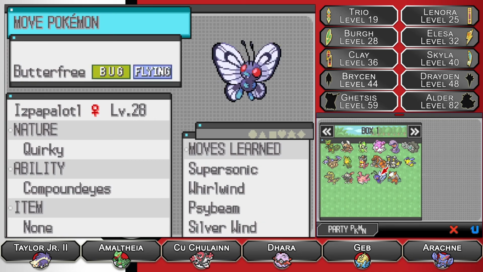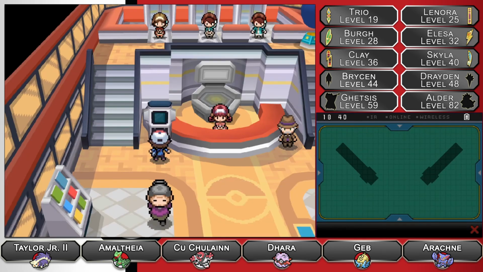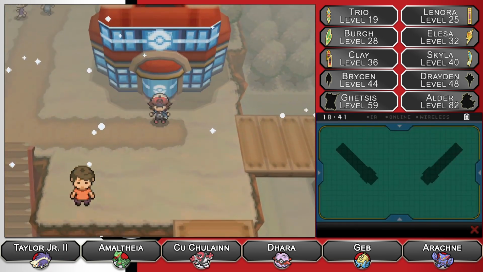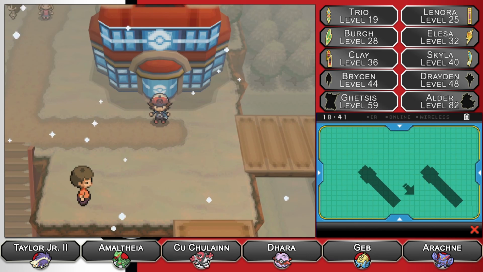But for now, ladies and gentlemen, I think this is where we're going to end off the episode. We know what we're probably going to be doing next episode is heading to Dragonspire Tower. Because, why would we not do that? It seems like fun.